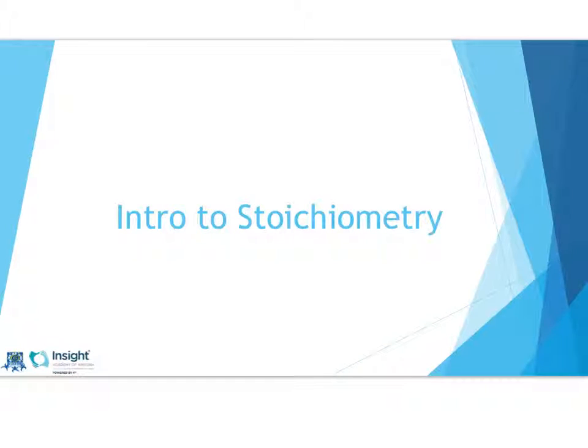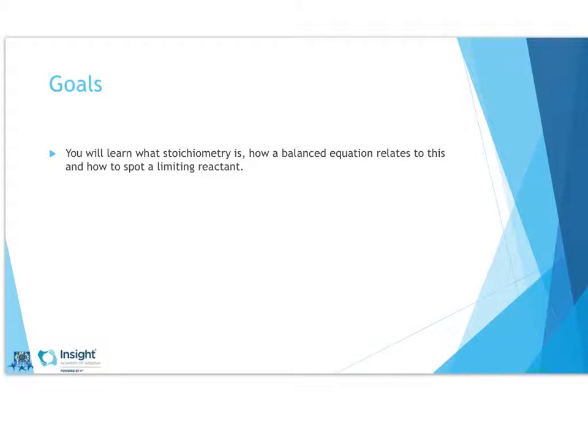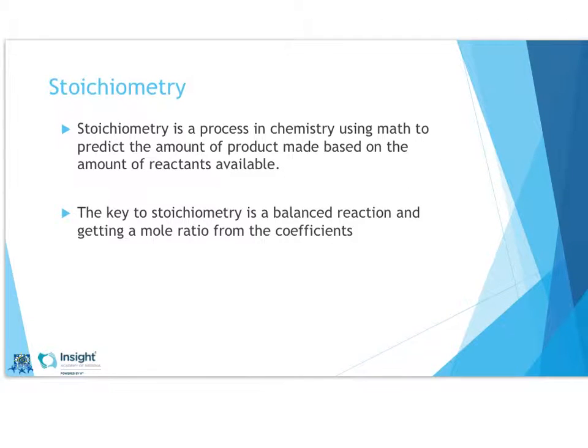Alright, we're on to our last concept of the block, and for some people, this one's usually the most daunting one. Okay, but stoichiometry really isn't that bad as long as you are systematic about it. And this is why I've been trying to get you to do that dimensional analysis all block long. So, goal for today, you're going to learn what stoichiometry is, you're going to learn how the balanced equation is related to it, and how to spot a limiting reactant.